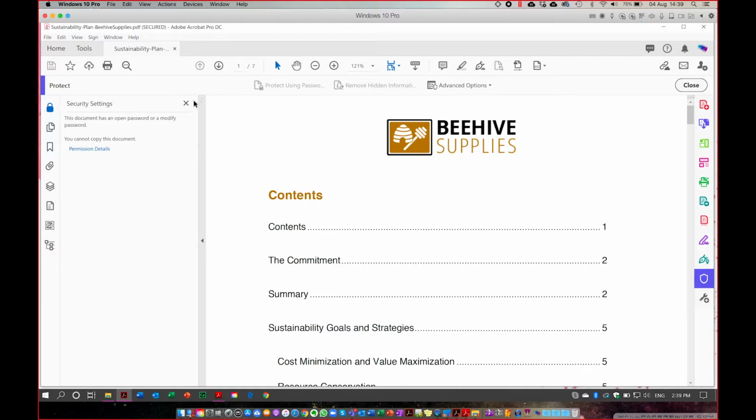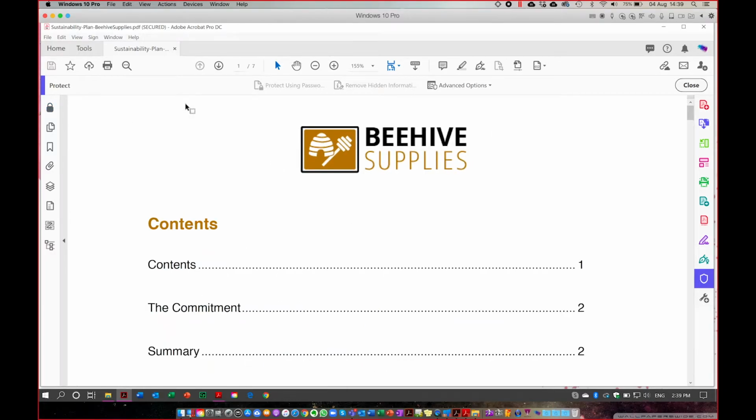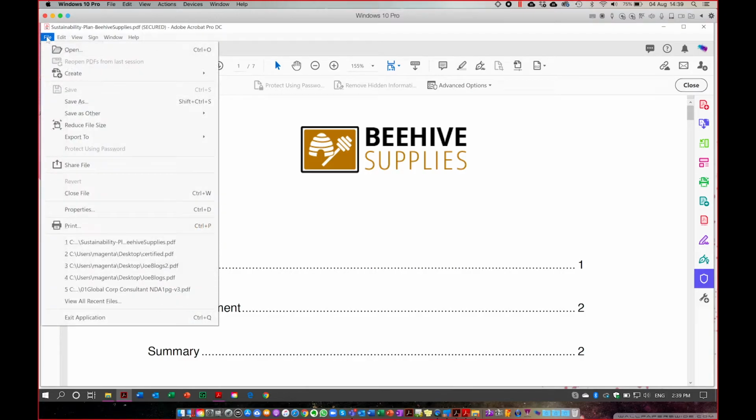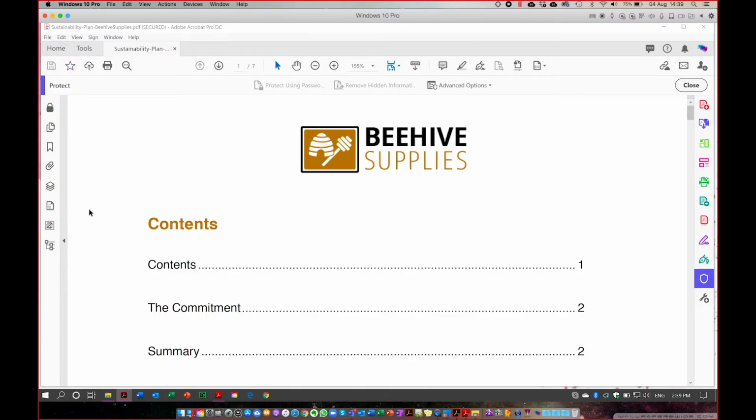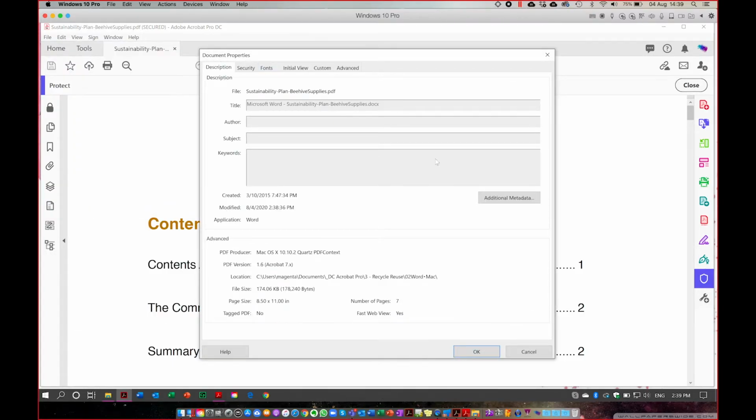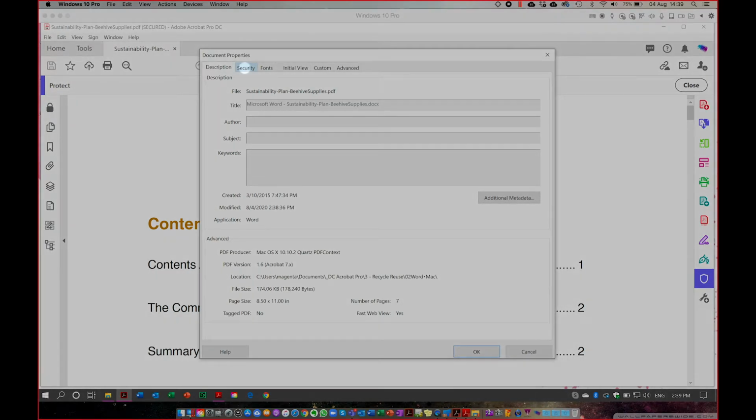Okay. I'm going to show you somewhere else that you can go. So instead of going that way, especially if you need to remove a password, if you come to the File menu and you choose Properties, it's going to open up this particular panel, and you'll see the second tab at the top here says Security.